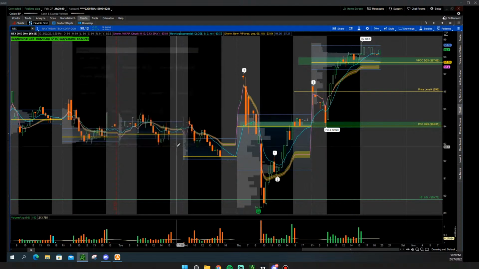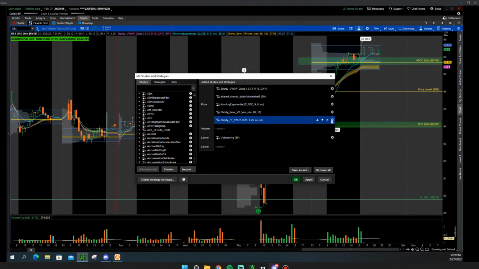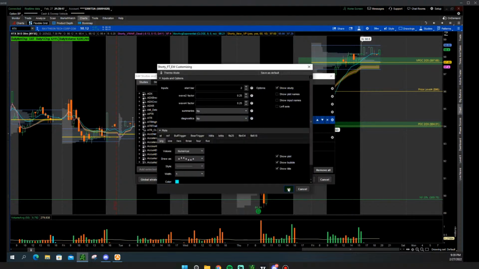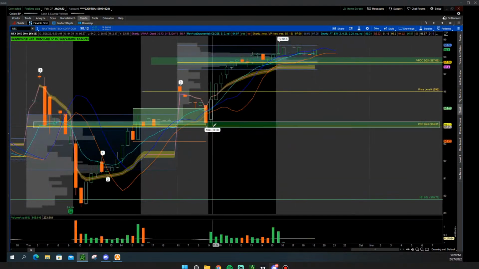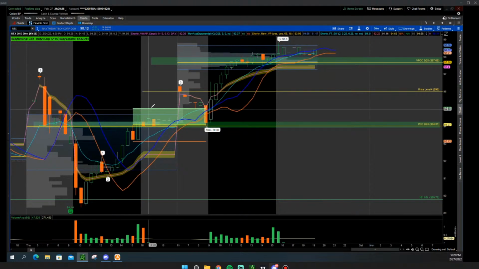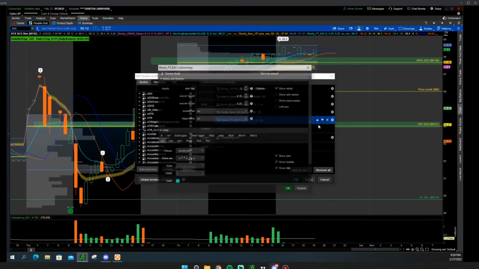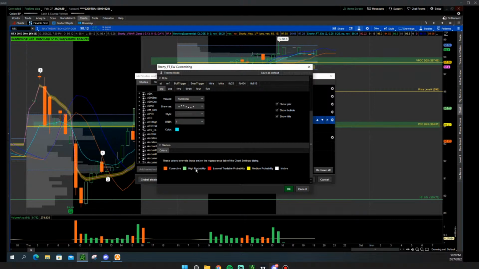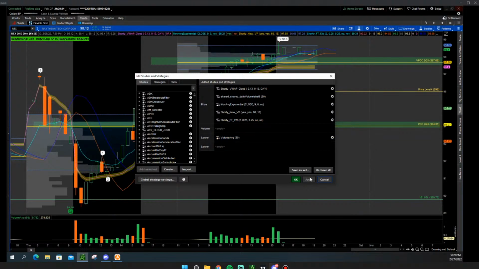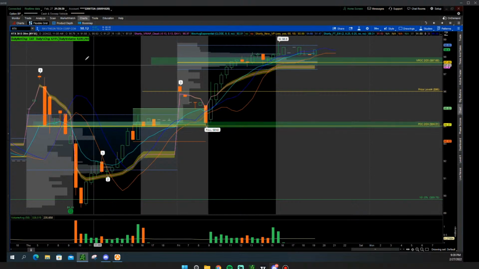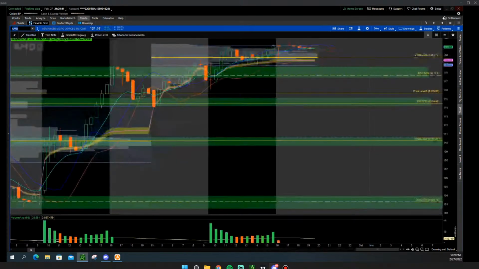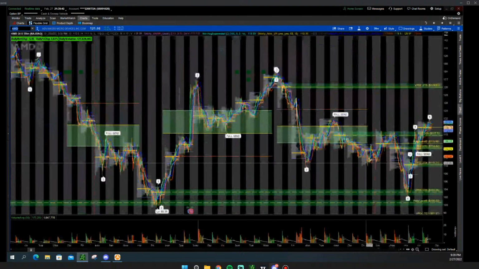And I'm pretty sure if you turn on everything on our full send, whoever has it, you're going to get a little cloud like this one here that lines up at our demand zone. And if you remember on the full send, if you go to globals and you scroll down, this is a high probability setup. It's telling you there's a high chance that we're going to get a bounce here. And look, our demand zone and this is agreeing to it. It was easy money. It was pretty much the easiest thing you would have made is here.